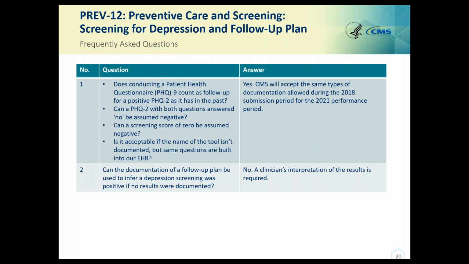Can you hear me? Yes, we can. Yes, so I'm just going to take the A1c measure as a reference. I see in the initial population that patients 18 to 75 years of age with diabetes with a visit during the measurement period. So I have a question regarding that visit. My question is that when we receive the beneficiary sample from the claims information, is it already made sure that they had a visit with our ACO providers, or do we have to actively look to make sure they had a visit during the measurement period?